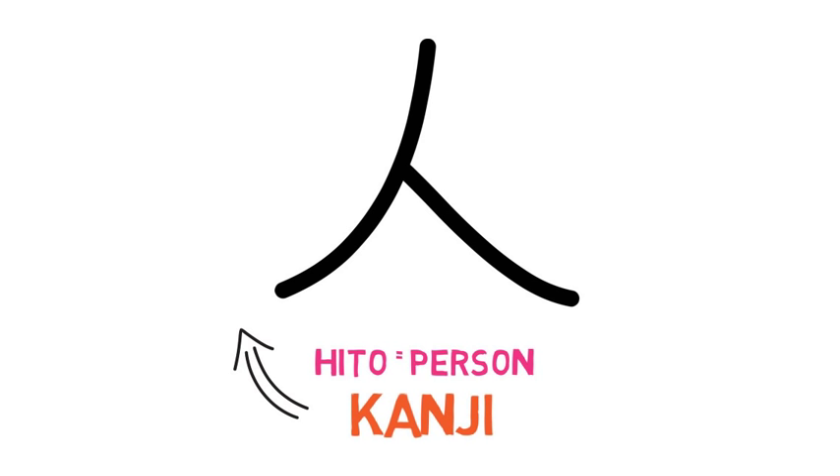Some words are written fully in kanji — for example, a lot of nouns are written in kanji. But some words are written fully in hiragana: phrases like hello, thank you, and particles are written in hiragana. A lot of adjectives are written with a mix of kanji and hiragana, so you just need to learn kanji when learning vocabulary. For beginners — not just foreigners, but Japanese children — everyone starts off writing all in hiragana, because that's all you know. You'll eventually need to learn kanji, but for now it's very important to get the basics of hiragana.